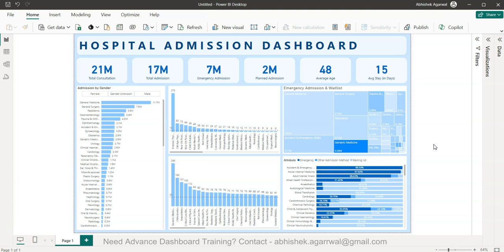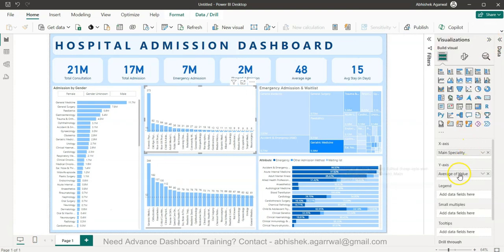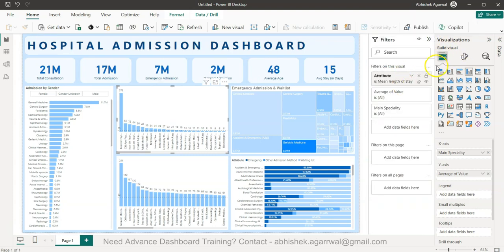Okay, so that way my dashboard is ready, and I hope your dashboard is also ready, and you can show it. The only last thing which I will do is give a proper name to this. So in the visualization, average of value, main specialty, and I think this was mean length of stay.